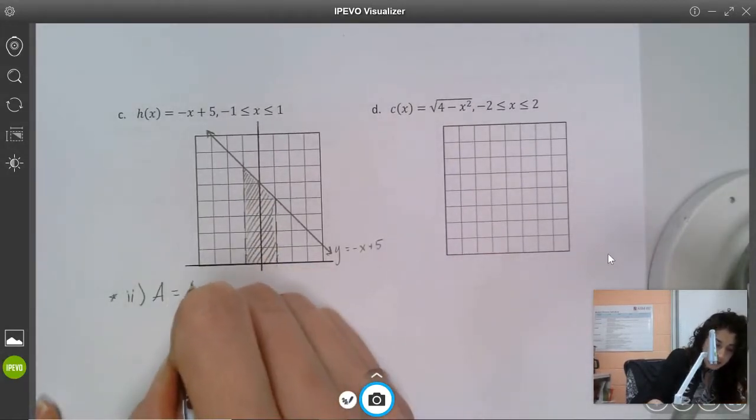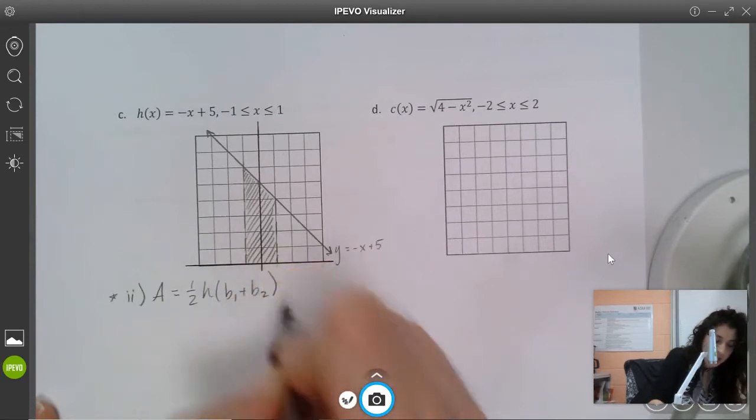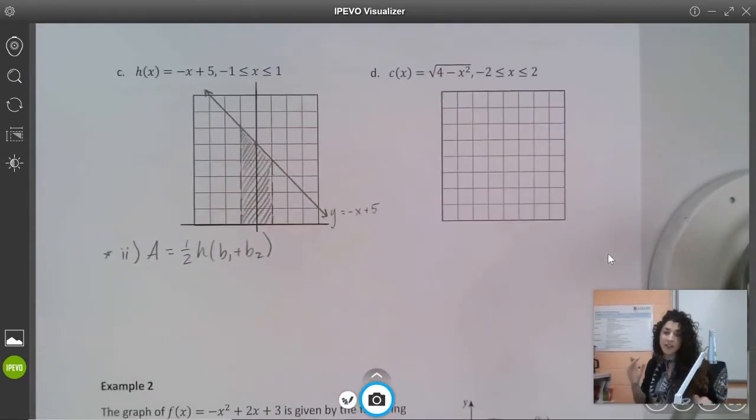The area formula for a trapezoid is 1/2 times height times base 1 plus base 2. And we know that these formulas are a little misleading because height doesn't actually really mean height. Height is the distance between the bases, and base doesn't really mean what it's lying on. It is implying a certain type of relationship.